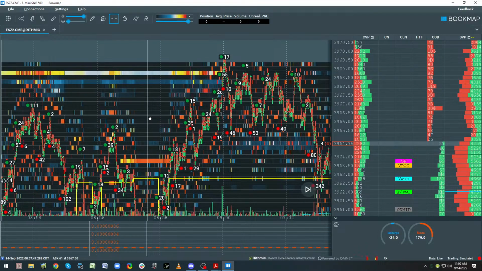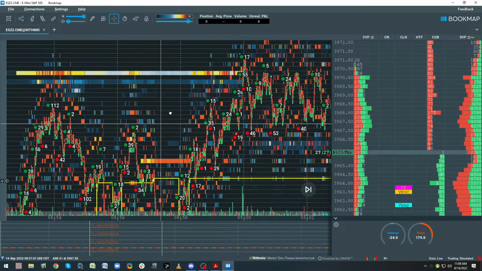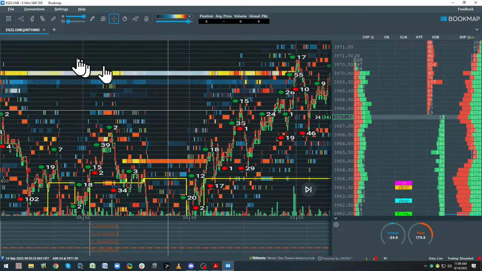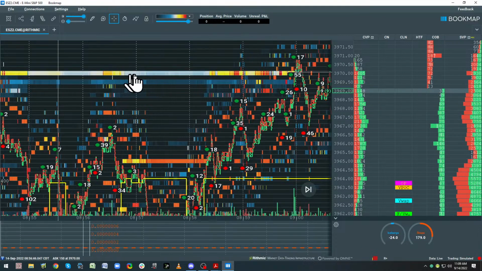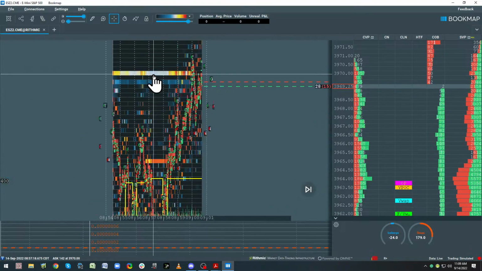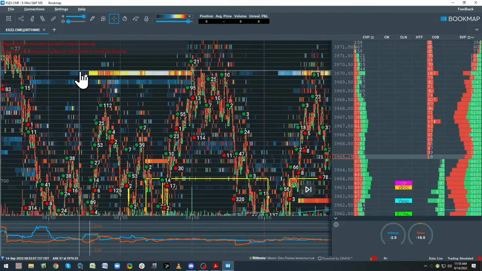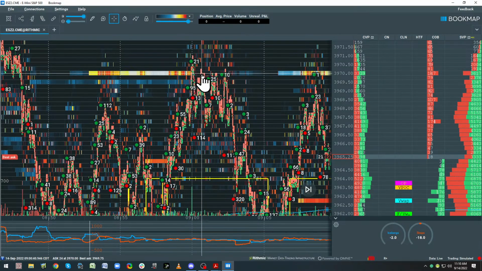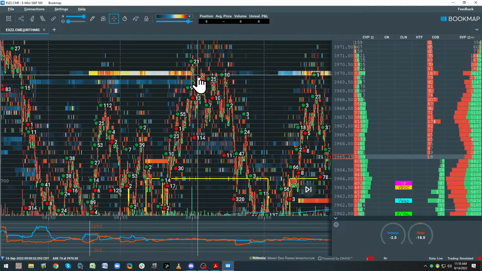Now there's more. 70 was important. I want to show you why. Any questions as we're moving along? Let me just go back and show you something here. Here, we went to 70, took it out, pulled back. That is a short if you're using order flow and you're combining it with a market understanding, mean reversion. Notice it comes back into the book. That is important. That means these guys potentially might defend their position.